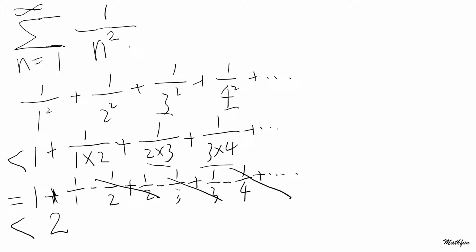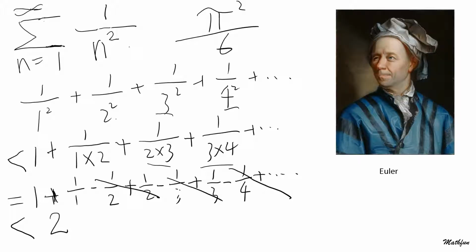Of course, what would this series converge to? It's a big problem in history actually, and it turns out that it equals pi squared over 6. I'm not going to show how to get to this one here. Now, our hero Euler was the first person who actually demonstrated this fact. So that's how to prove the reciprocal of n squared converges as the sum. Okay.